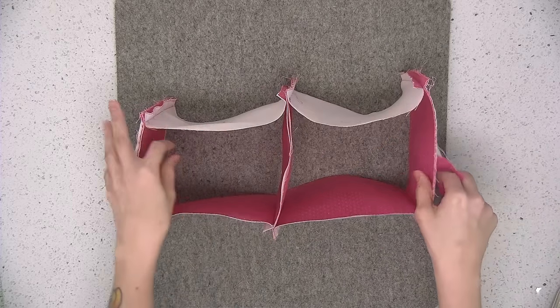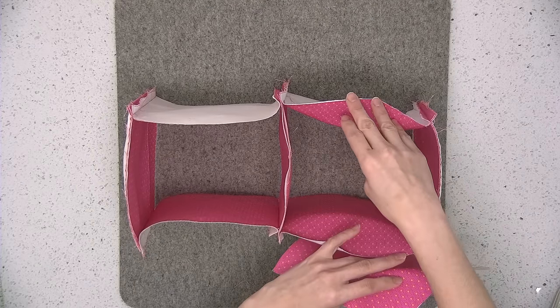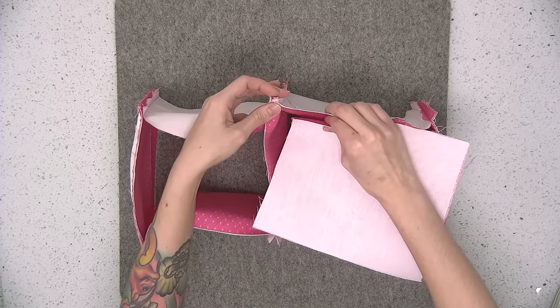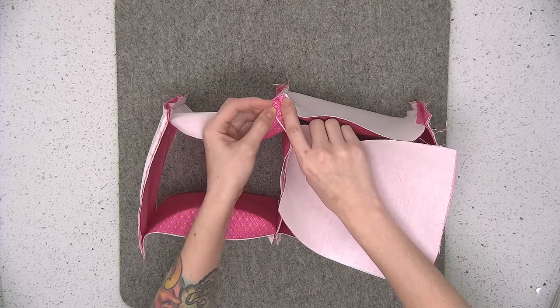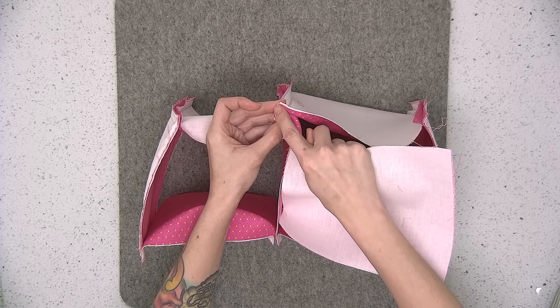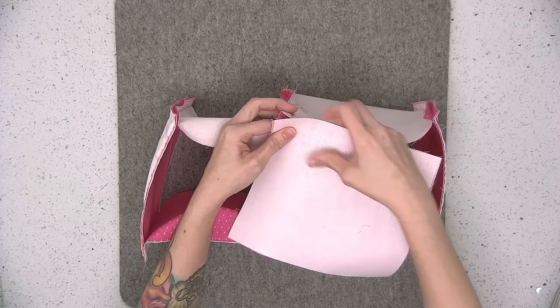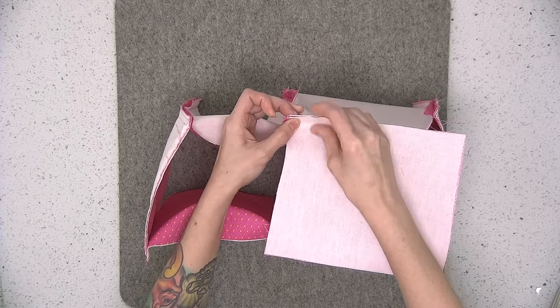Okay, so I'm going to orient this lining bottom panel so that it's right sides together with these fabrics. So we're going to start pinning one edge at a time, and the reason that we left this half inch unpinned is so we can line up the corners with the bottom panel. So I'm going to line up this quarter edge over here with the corner edge of the lining bottom panel, and I'm going to pin those right sides together.